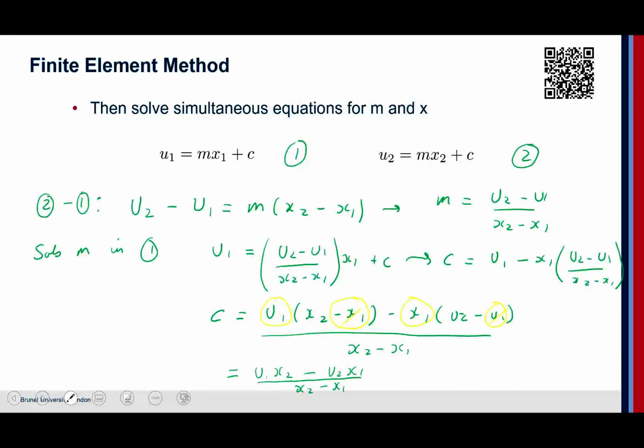The process here, which there is a video online you can watch again if you can't remember it, and we also spent some time working through, is essentially just solving these 2 simultaneous equations. So we're rearranging to get m and c from the 2 known values, which are the values at the ends, u1 and u2, of a straight line. And this is what's called the interpolation function. This is the basis of approximating our continuous cubic function as a straight line.